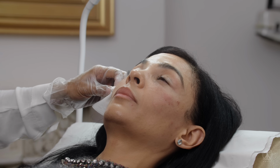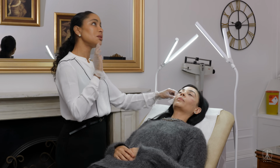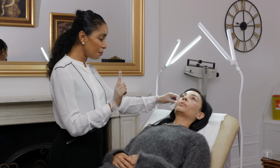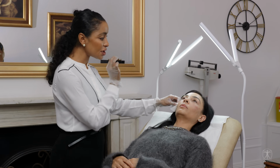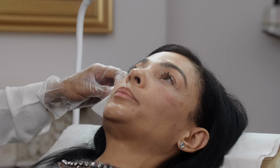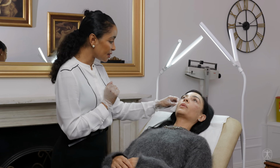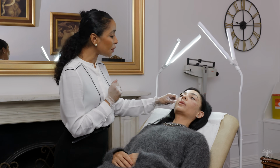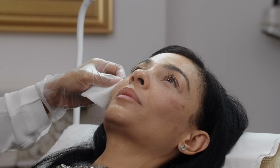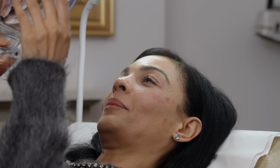So that's a really good improvement, and I would say probably somewhere between 6 and 10 months time, you could do an additional 1 mil split between the two sides, just to do some very minor touch-ups to perfect. But that is the maximum amount you could have in one session. Actually it's achieved an awful lot for you, so that's great. That's great to hear. Right. There we go. You keep the mirror, you can have a little look.